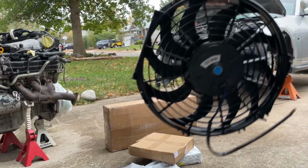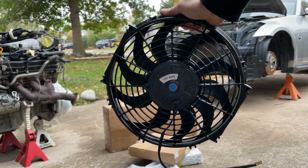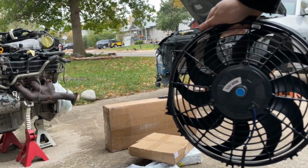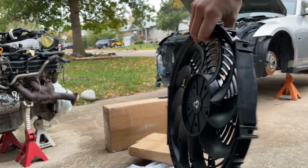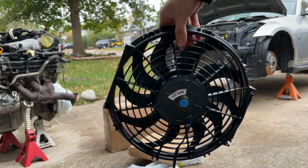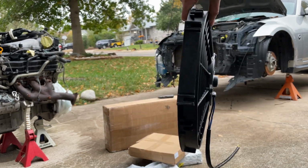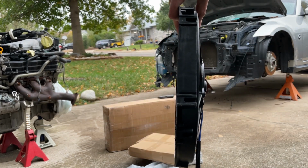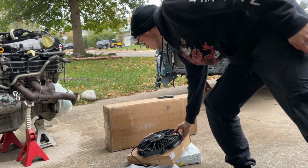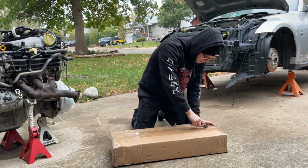Radiator fan. So this fan says 12 volt, 80 watt. I think it's a 12-inch diameter, so maybe it'll fit in that core support over there. Maybe it won't, but I got 2 of them the same size. I don't really want to trim the core support up a whole lot, so we'll have to see what kind of positioning we'll have to work with on these, but they are pretty thin. They're not super thick, only about 1.5 inches, maybe 2 inches with the point at the end there, but I like it.